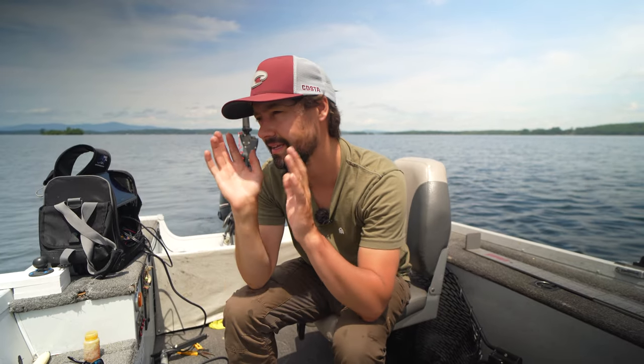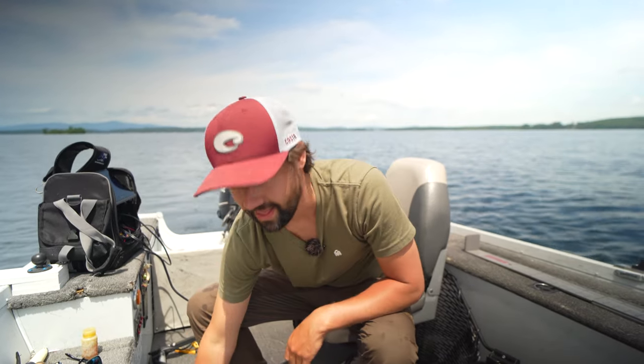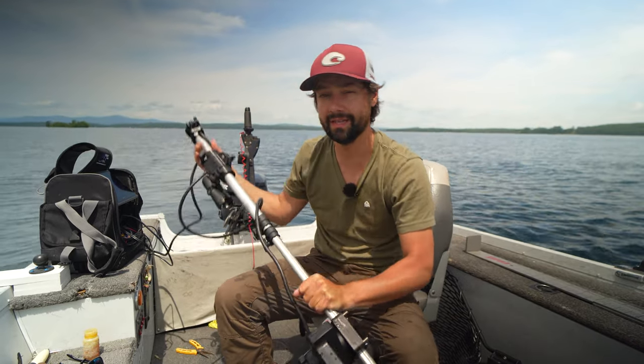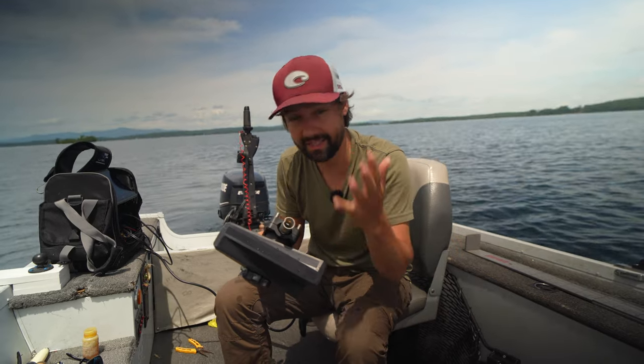Today, we're gonna be using the most expensive sonar or transducer on the market. My wife said, go spend $2,500, go spend the most amount of money you can buy a transducer, you'll love it. And so I did. So Garmin luckily has something in stock. They have LIVESCOPE XR. This thing is an absolute beast. Right now this is in down mode and it's upside down. But I've been using it all day and catching lake trout. So watch the rest of the video if you wanna see the actual detail.